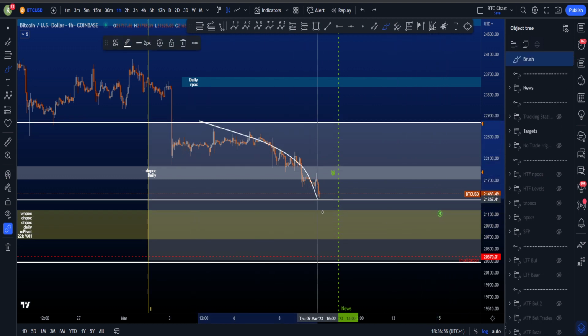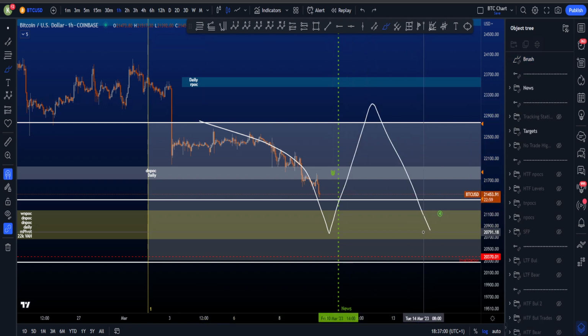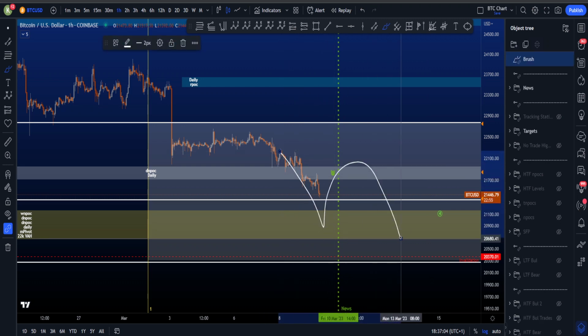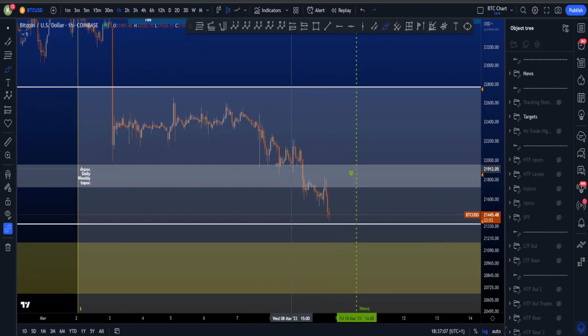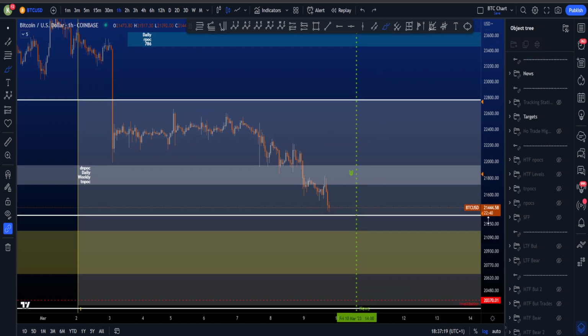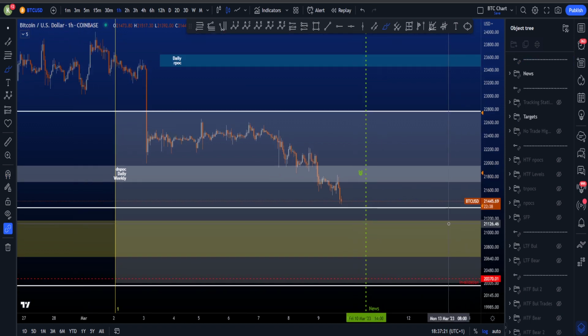If we would now hit this target box, then move up and come down again, I'm not so sure if it's going to hold, because again, the more a support area is tested, the weaker it becomes, which we can actually see over here as well. It almost got tested here, but then it got tested once, twice, 3 times, and eventually we went through, and then the target box acts as resistance before continuing to the downside. So let's see what price is going to give us.